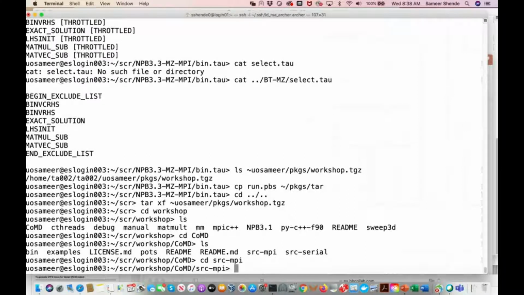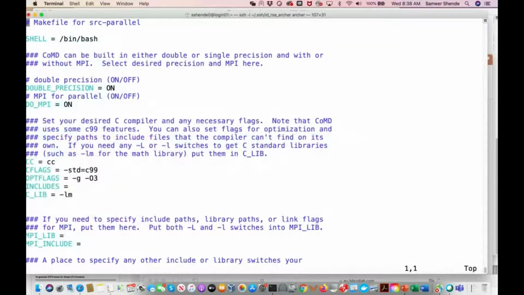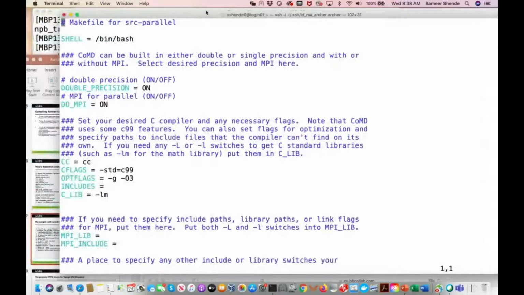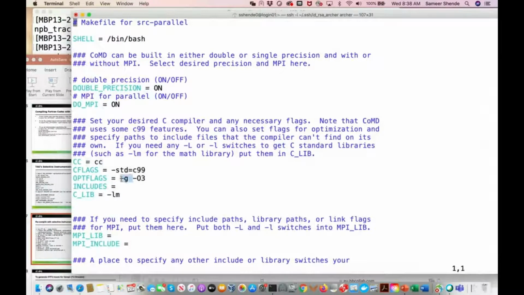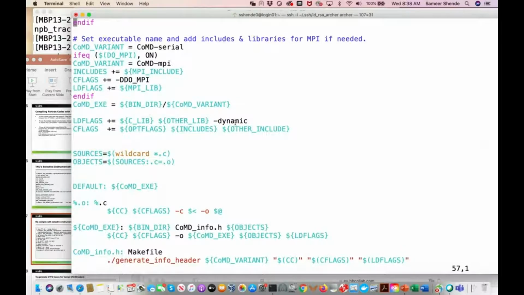Now here, the only change I have made to the makefile besides the compiler name as CC is that in the LD flags, here is the compiler name. There is a -g along with full optimization of O3. I have created a -dynamic argument because I want to use tau_exec now to launch the application. And tau_exec, as you may recall, uses the dynamic shared object of TAU.